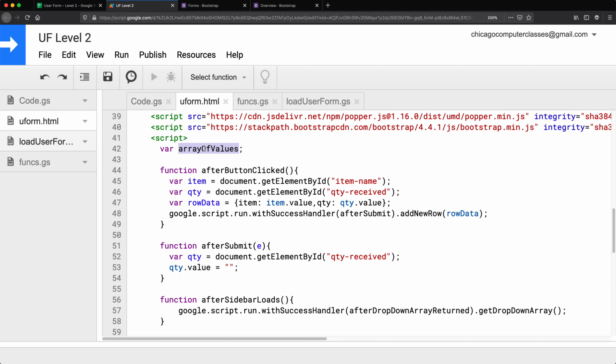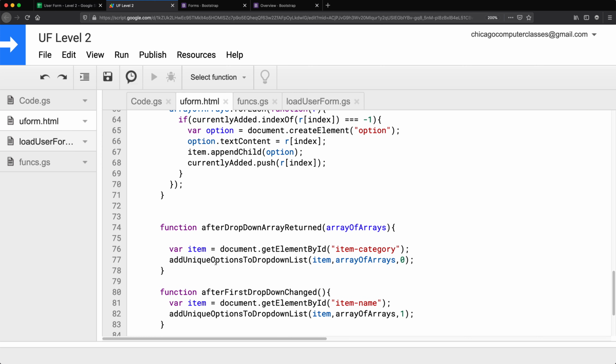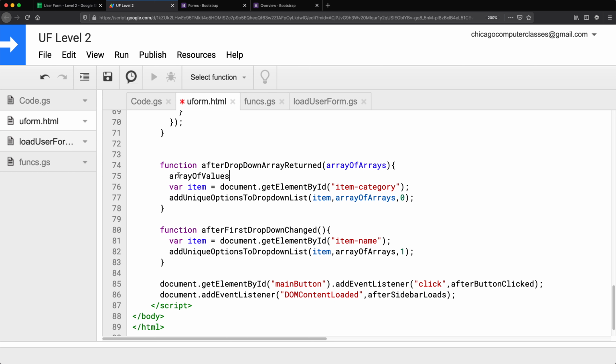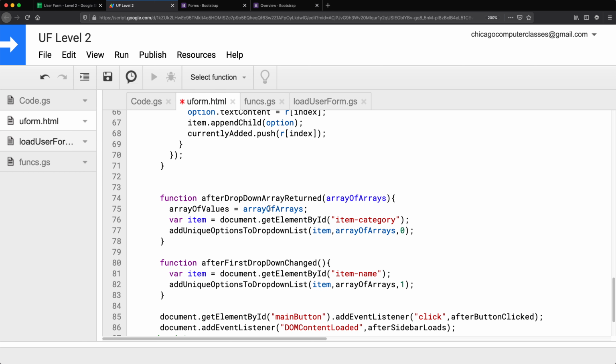Now, once I have this global variable, I'm going to copy this and scroll down. And I want it to be set over here. So I'm going to take that and I want it to be a copy of this. Now, I can't just make it equal to this because it's just going to set a reference. We want a copy of this. So we should be able to create a copy by mapping through that array of arrays, and we'll pass a callback function.